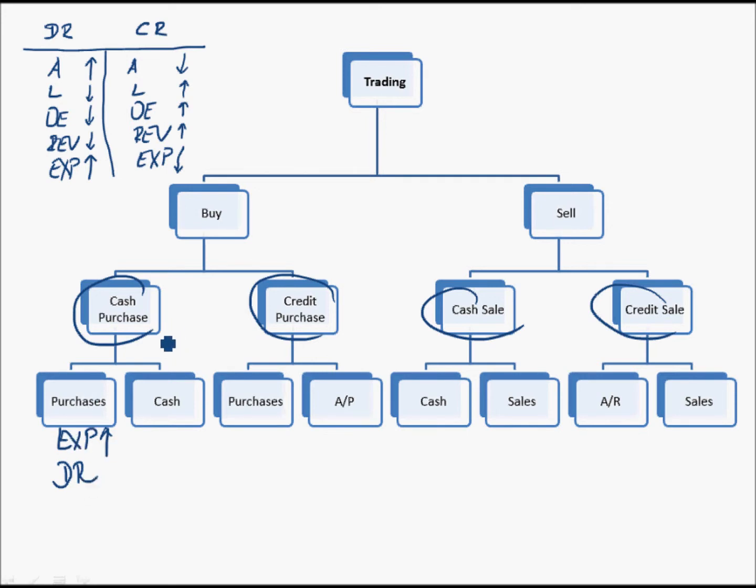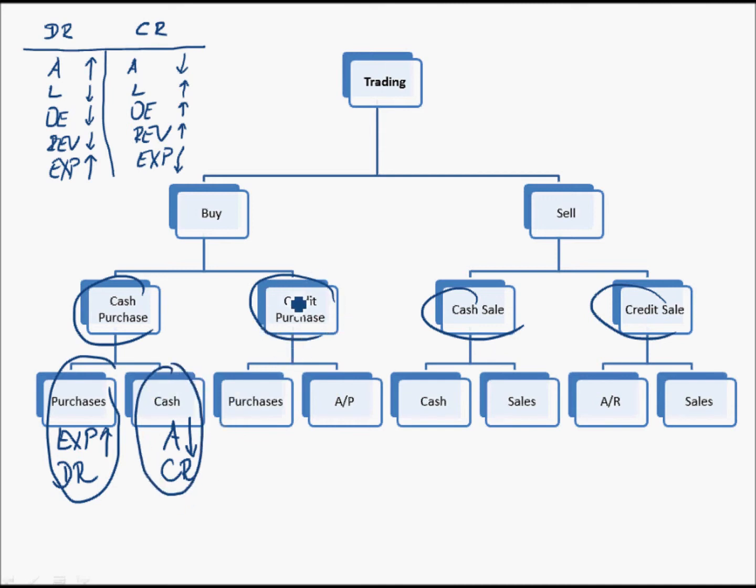Purchases are debited. The second account that will be affected by this transaction is cash. Now cash is an asset, and the question to ask is, what happens to your asset when you make a cash purchase? What happens to your cash? Well, when you make a cash purchase, you're spending your cash. It means you've got less cash, and having less cash means your asset is decreasing. A decreasing asset, as we can see here, would be recorded as a credit entry. Now that's how you'd record a cash purchase. You would debit purchases and you would credit cash.